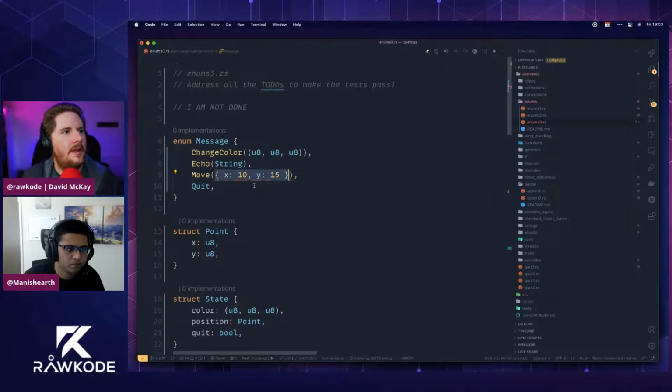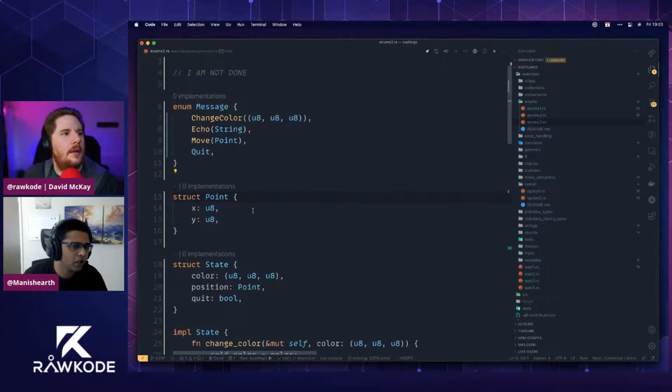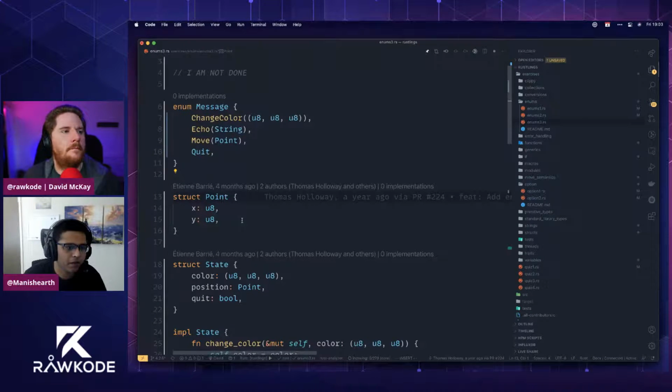Oh, well, this is a type, right? So can I just do that? Yep. This is just like the string one. So now they've made it a little bit clearer, cleaner, and so now there's just a point type. So the Rust compiler doesn't care that this struct is defined after the enum, that none of the ordering matters. Okay, cool. Within the same crate, everything can find everything. I mean, if you create something recursive that it doesn't like, it might cause a problem, but you can have self-referential stuff as well.